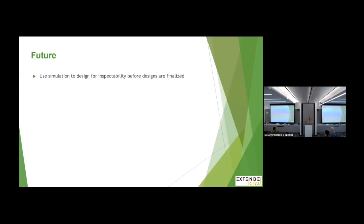Some future applications where simulation software for non-destructive testing can help is designing for inspectability. Right now, a lot of times the design engineers are not always aware of non-destructive testing; sometimes there's a gap depending on the company or industry. They design the part to make sure it's going to endure the loading and the stresses that it's going to be under. And then by the time it gets into the actual build process and needs to be inspected, the NDT engineers come along and figure out that they're not actually able to inspect the component that was created.